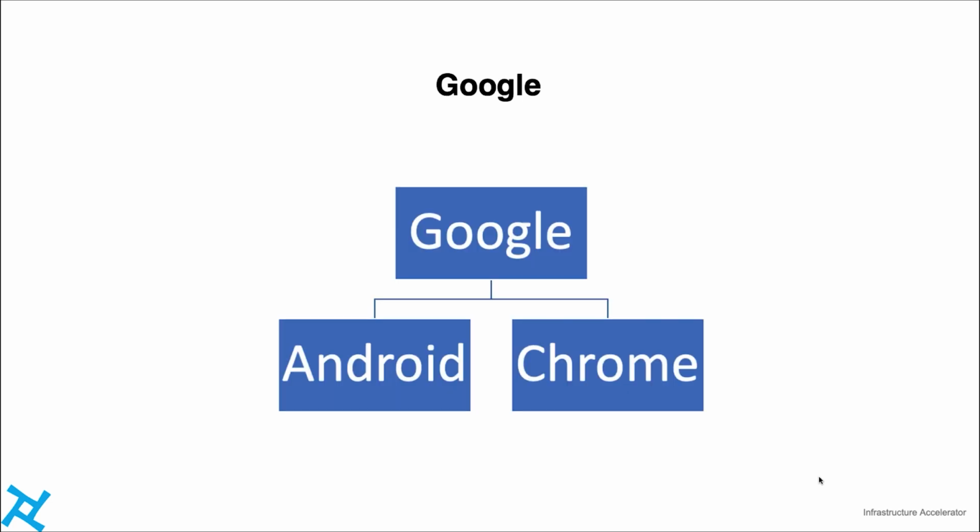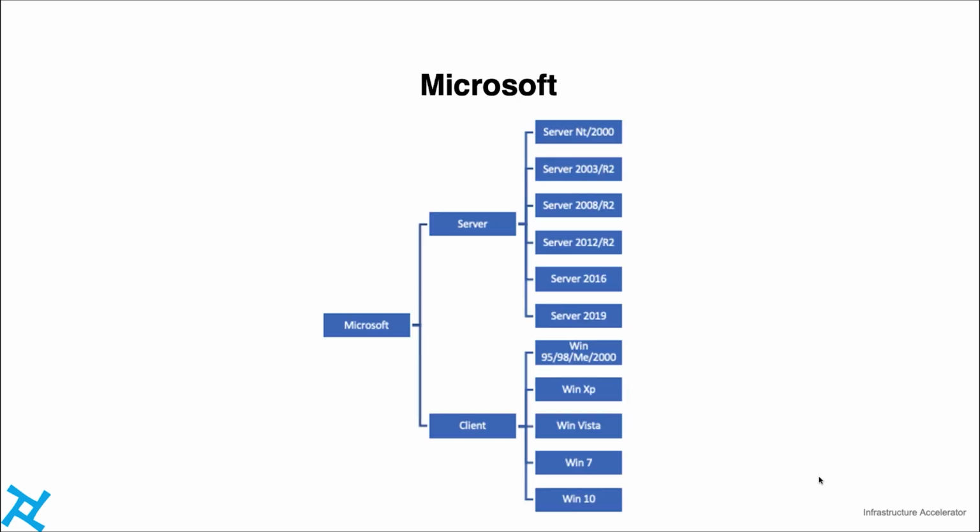Google has Android and Chrome. Chrome is more than a browser now. It is coming as a full-fledged operating system on some of the notebooks, so Google Chrome notebooks are available. And then they have Android, the mobile phone operating system, which you see in a lot of devices now. There are even Android TVs and Android media systems, and apart from Chrome, Android is being used extensively. So these are operating systems from Google.